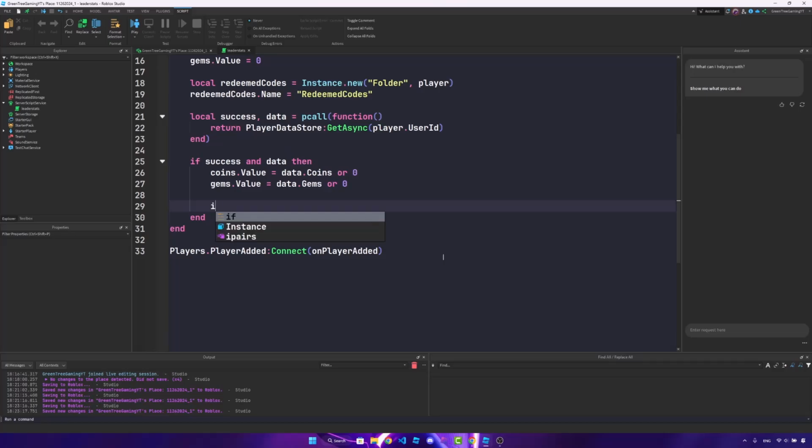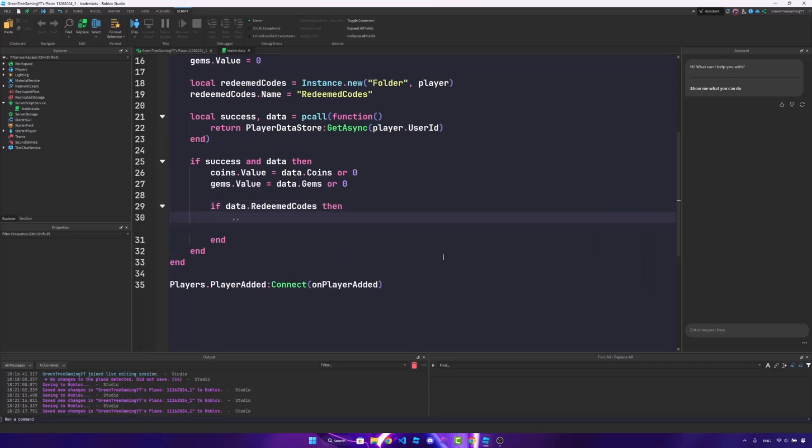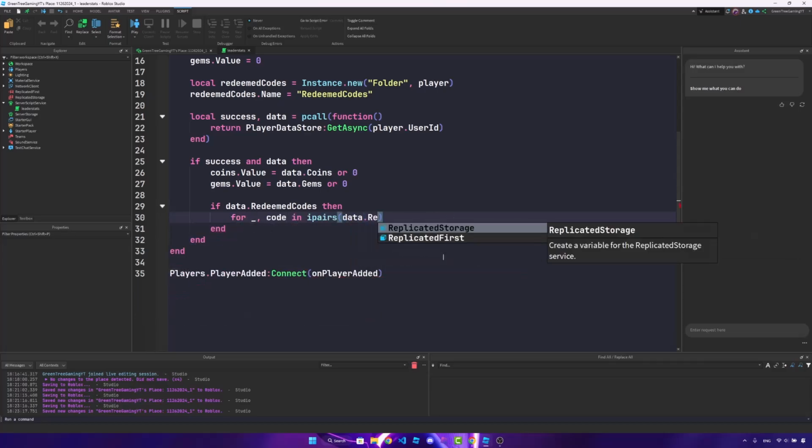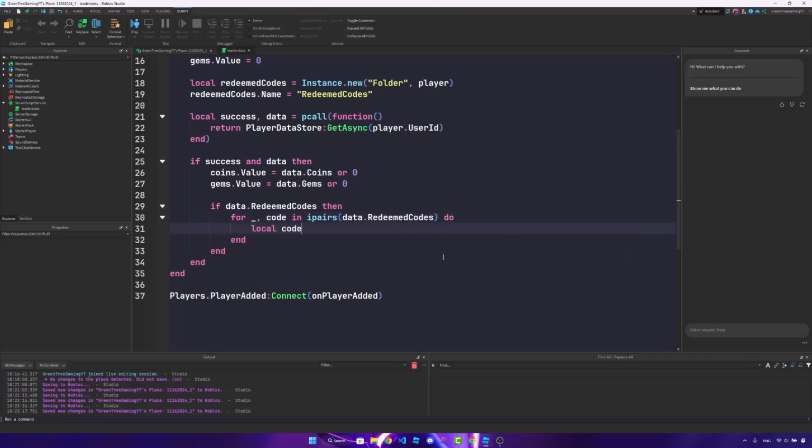After that, we'll say if data.redeemedCodes. So if we have data for the redeemed codes, we will loop through all of the codes. So data.redeemedCodes, and we'll say local codeInstance is equal to Instance.new StringValue.